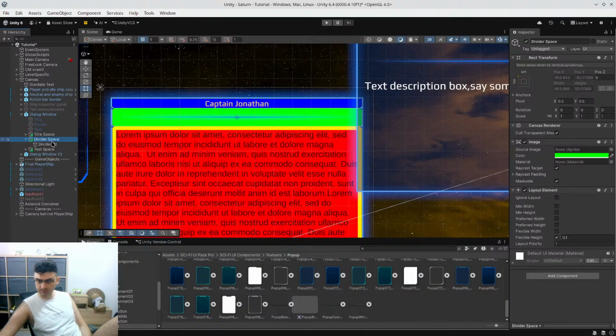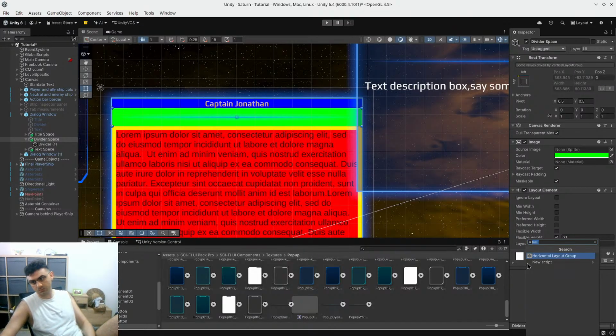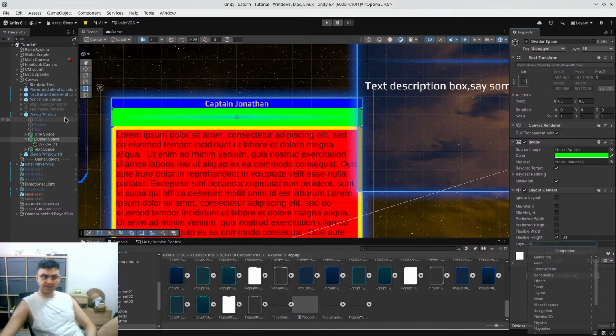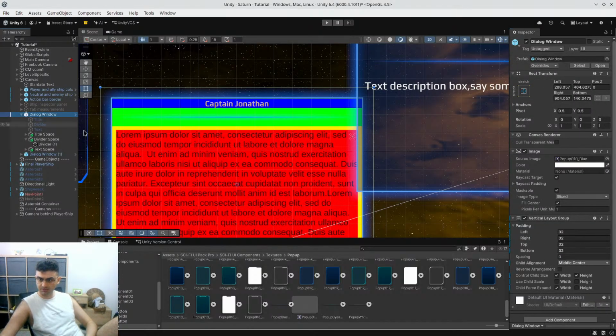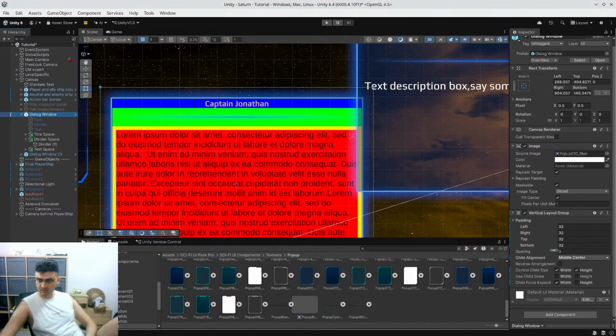Okay. And I set, oh, I can set the spacing between them.